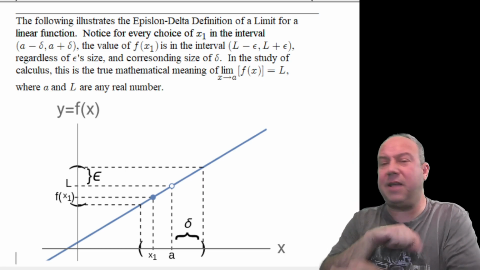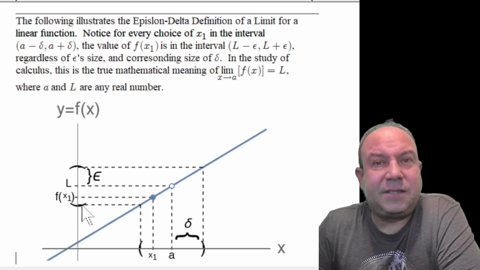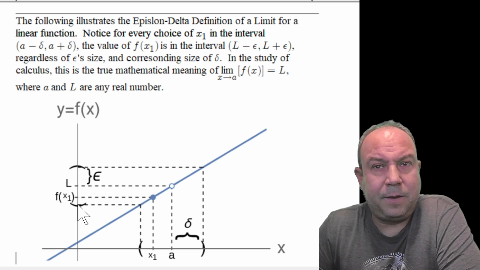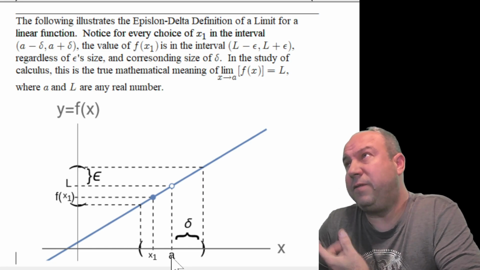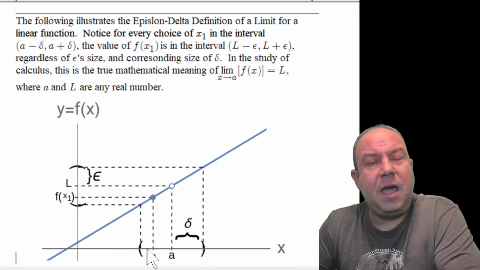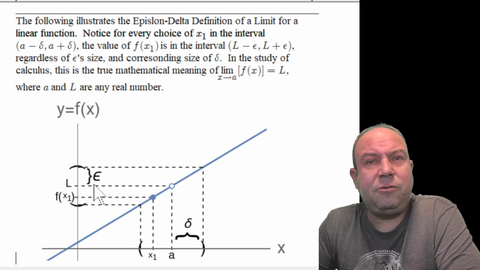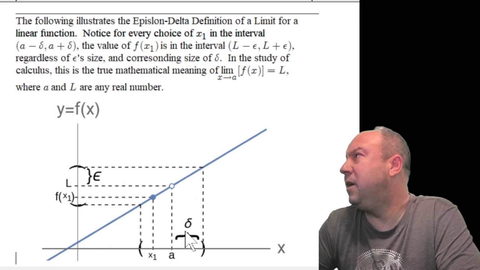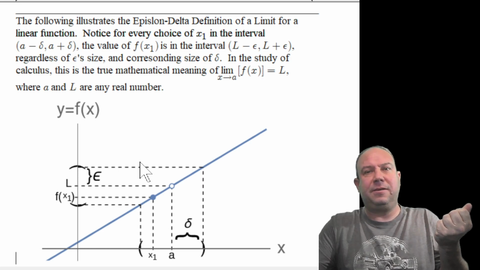And what the epsilon delta definition says is that f of x sub 1 is considered to be arbitrarily close to L if it lies within this interval, whenever x sub 1 is considered to be sufficiently close to a to lie somewhere within this interval. And we say that by saying that no matter what size epsilon you choose, this interval can be any size. Notice this illustration has no scale along the vertical or horizontal axis. This epsilon can be of any size, right?